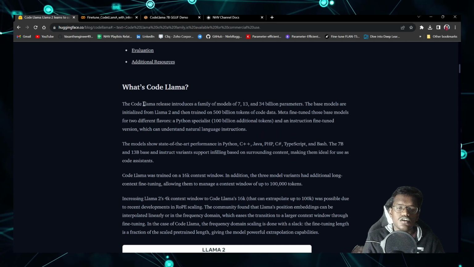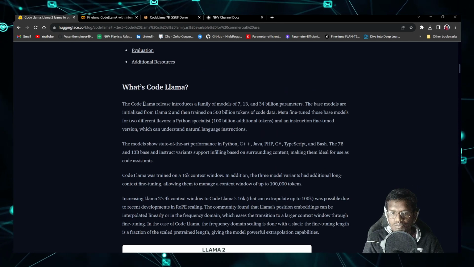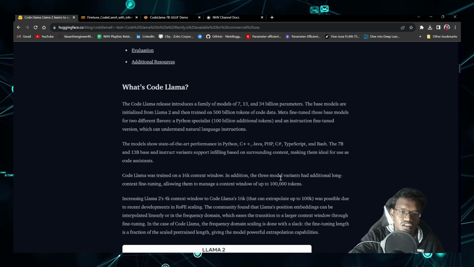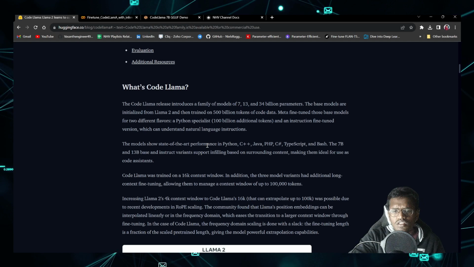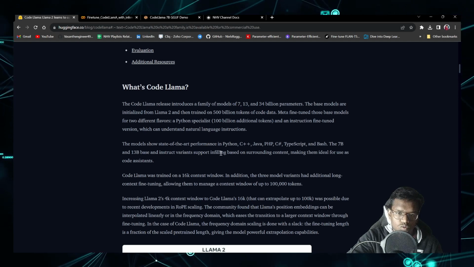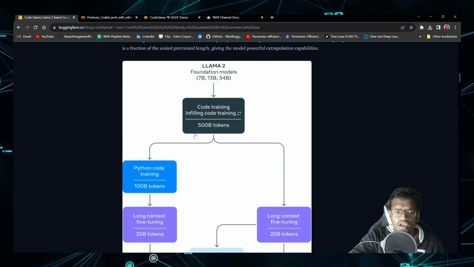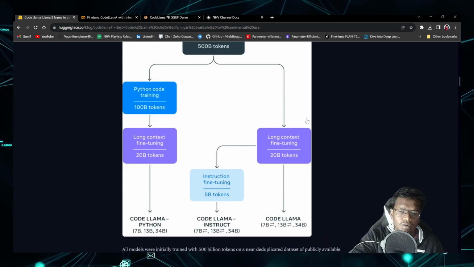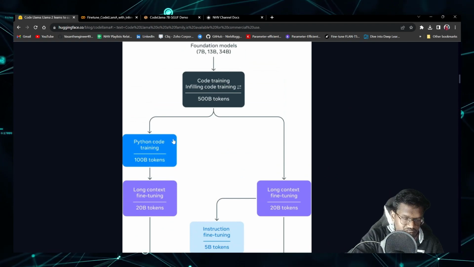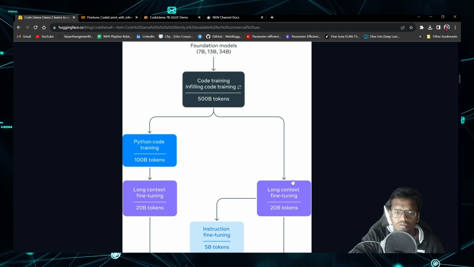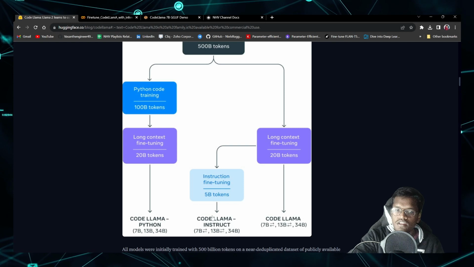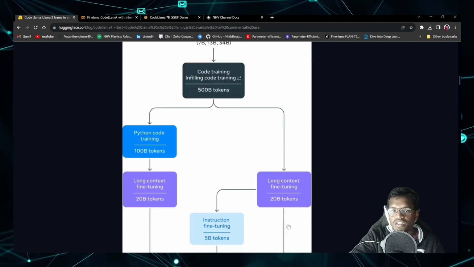What is this Codellama? Codellama, if you see, is a family of models in which there are three variants. They are 7, 13, and 34 billion variants. And the more important part you should note is they took a base model, which is Llama 2, and then they made two pipelines out of it. One is a Python specialist model where it was trained for Python alone, and then another one is instruction tuned. Okay, so we have three models, which are Codellama Python, Instruct, and Codellama, which is the base variant.